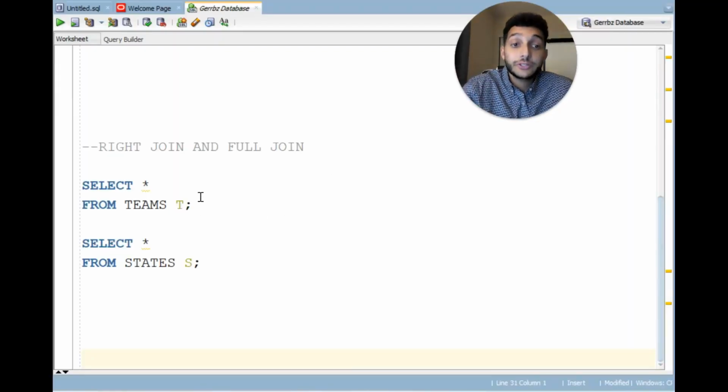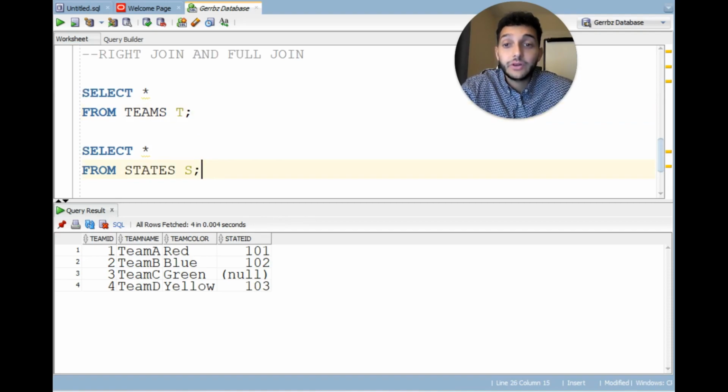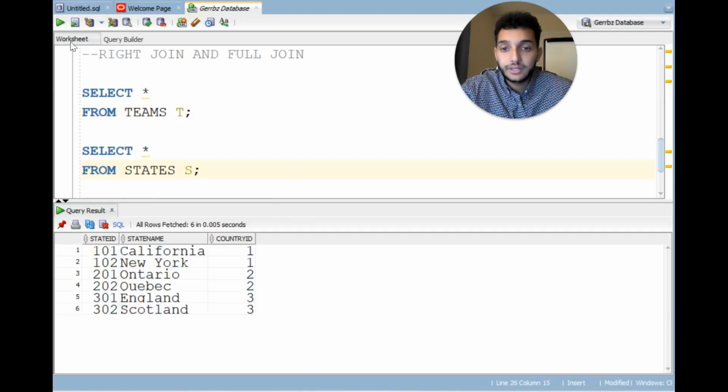Okay, to get started, first things first, we want to get familiar with our tables. So today we're working with the teams table, got a few records here, and then we've also got the states table. Okay, so first I want to build off our last video. Let's left join these two tables. So I'm going to build on the first one.